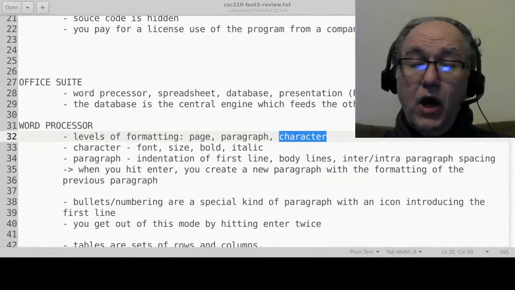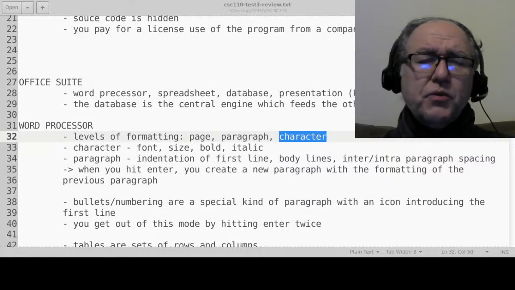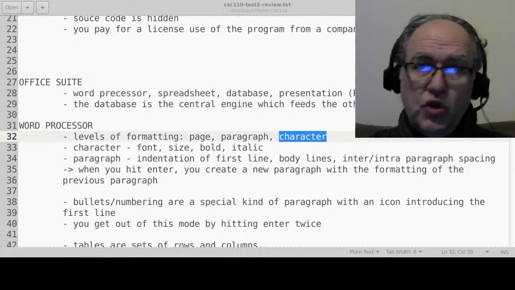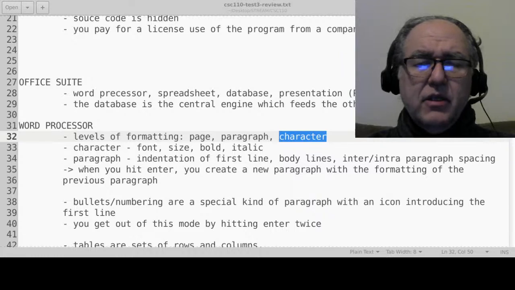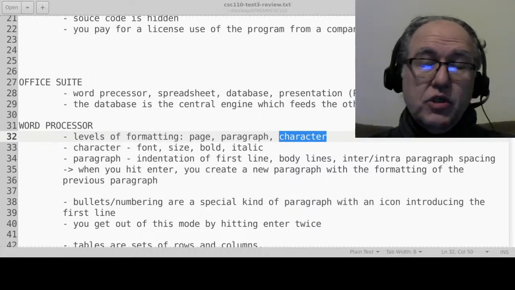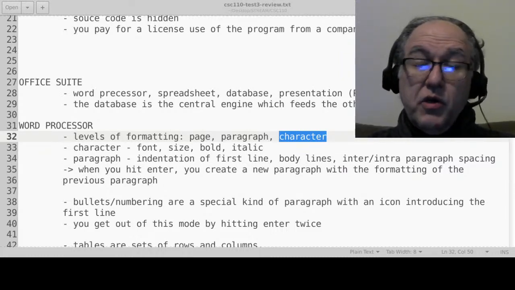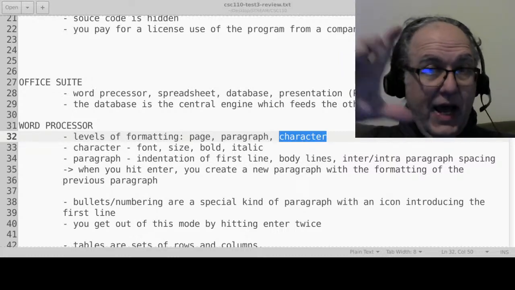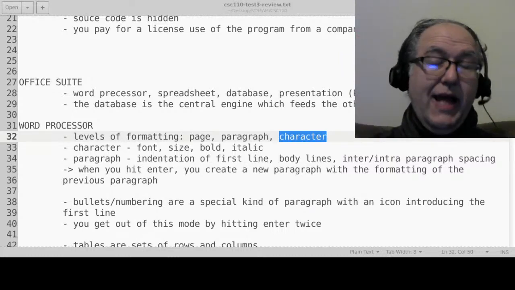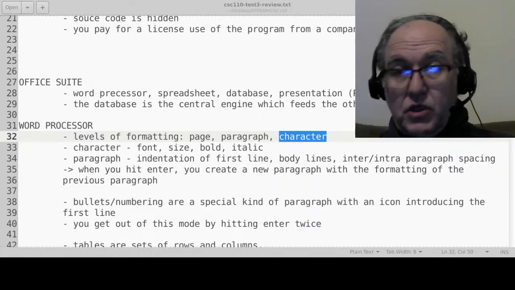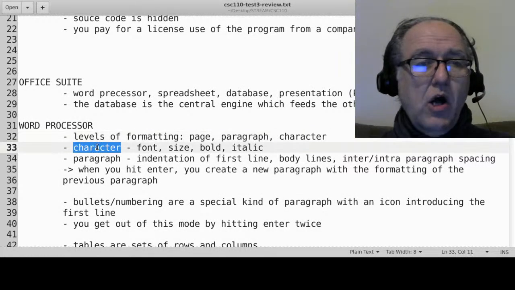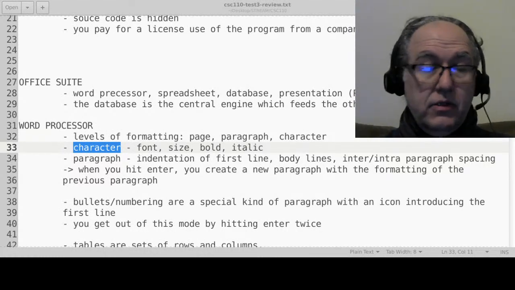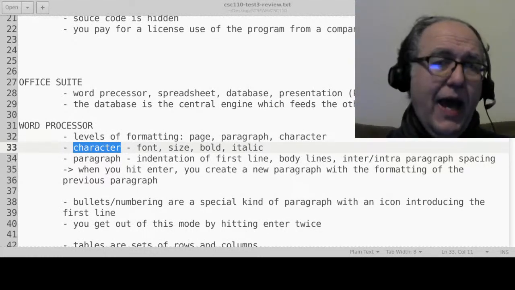There's the character level, which almost everyone knows, and that's like doing something like you want a word to be bold, or you want one letter to be bold, or you want it to be italic, or you want to change the font. You find your font a little bit plain. Like the typical default font is Times Roman, okay? But you want something else, okay? So you can change the font style, you can change the size of the letters, you could change whether it's bold, italic, it's called emphasis, and so on. You can do that sort of stuff. You can do it on a single letter. You can do it on groups of letters that you've highlighted. All of that is called character level formatting, okay? That's it. So that's what you could do with characters. But there's more than that.